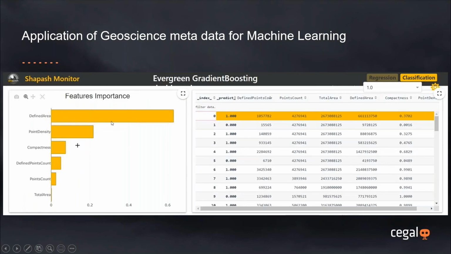We can also get a global importance, so we can see how each of these pieces of metadata are affecting the model performance for all of the predictions, averaged over all the predictions. That would be much like the contribution of the player, not just in one game, but across the whole season. And of course, we can use this dashboard to flip between different predictions and get a little bit more understanding about how our model is performing and why it's making those predictions. I think it's particularly important to have this kind of transparency in machine learning, so we can build trust in what's actually happening under the hood, so that it's not black box, but glass box machine learning.